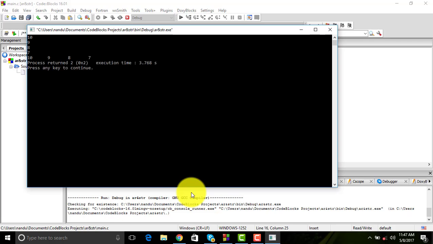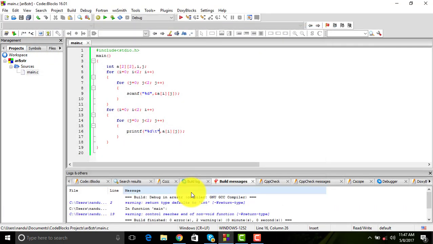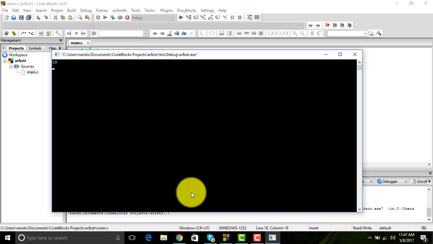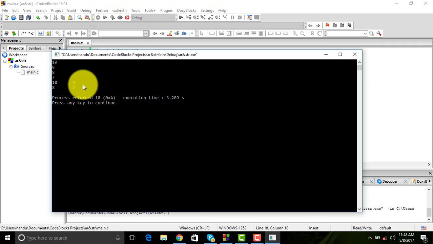Okay, suppose you want to print this in a matrix form. You have got a challenge that you have to print this in a matrix form at any cost. It's very simple, guys. Just put an enter here and then write here printf, \n. That's it. It would do the work. So now you see, I would be taking 10, 9, 8 and 7. As you can see, it has printed it in the matrix format.